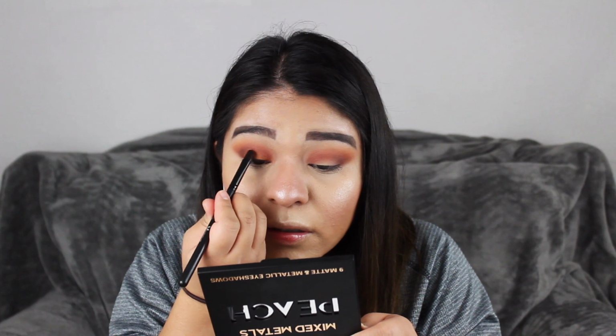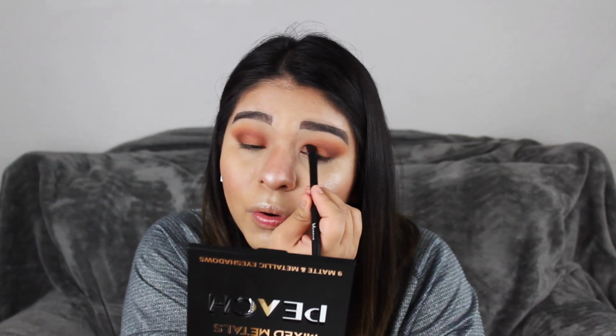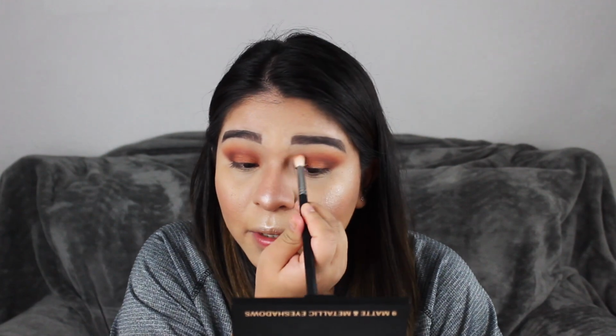It's a really nice color. It's like a nice copper orange. Oh, that looks beautiful. Oh, these colors are so nice. Except for that brown. That looks so cute. Alright, I'm just going to go back into that brown and try to intensify it. But at this time, I'm just going to use the E17 brush with that. And then I'm going to go back into Outspoken. I'm just trying to blend everything out.